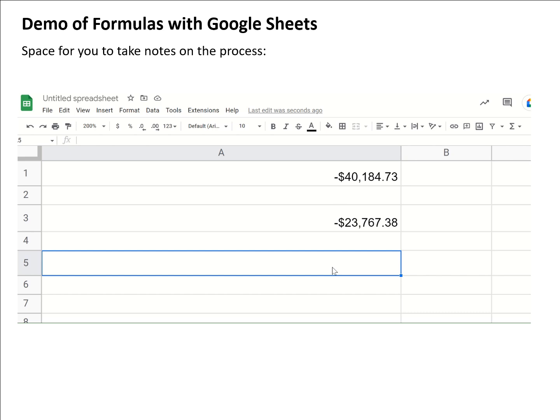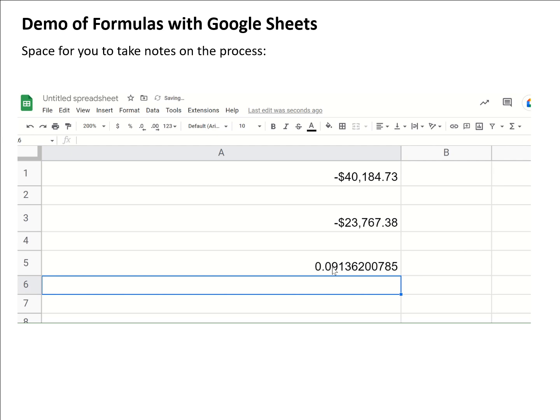The last thing is effective rate. To find the effective rate, we hit equals, we type in effect for effective rate, and then we only need to enter 2 things to calculate an effective rate. It's all based on the annual percentage rate and the compounding periods per year. So in the example I have with account A, 0.0875 is the annual interest rate. And then the periods per year, there were 52 because there's 52 weeks. Close the parenthesis, hit enter.